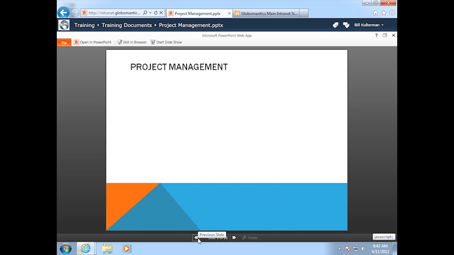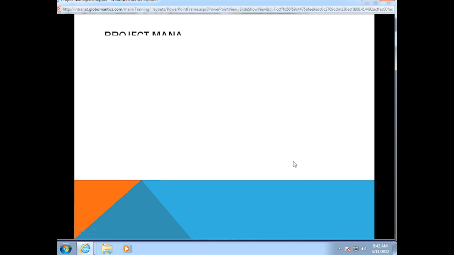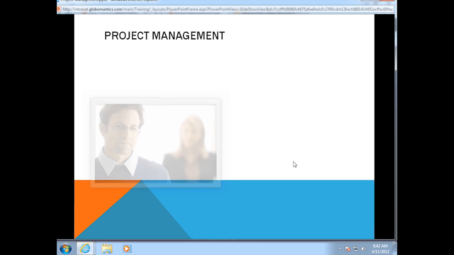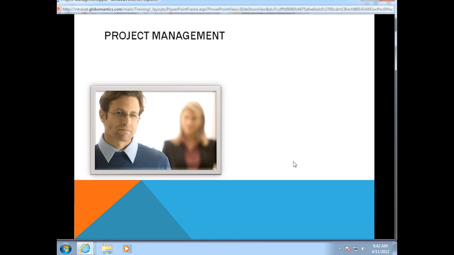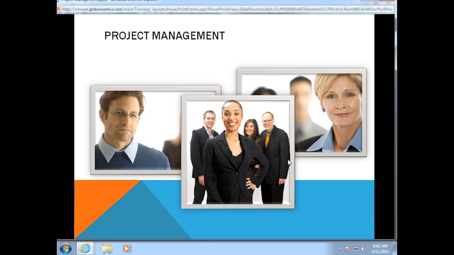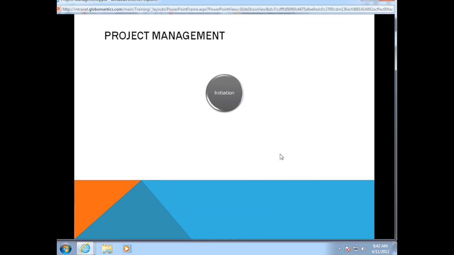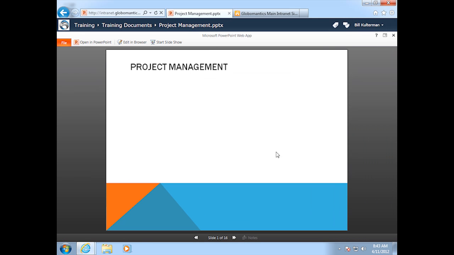And here, watch this. If I go ahead and start slideshow, give it a second to load up, it's going to go ahead and run full screen, even with all of the animations. That was my fault. I clicked when I should have just let it do its thing. Just like that. And I hit my escape key to get out.